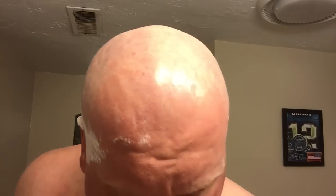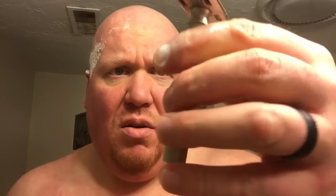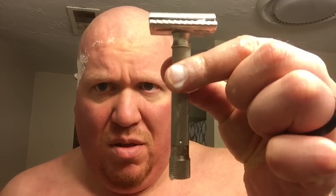Nice long handle on both of these razors. I actually like a shorter handle, but many head shavers out there prefer the longer handle. If I had to guess, that's four inches, maybe three and three quarters. Switching to the right side — I'm going to use my left hand, just because that's what I do. Progress.